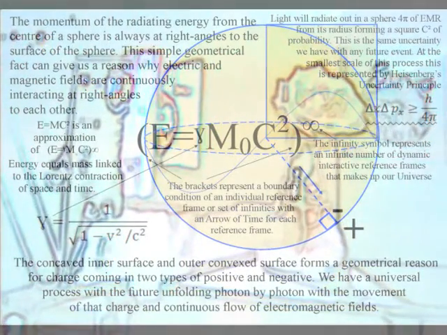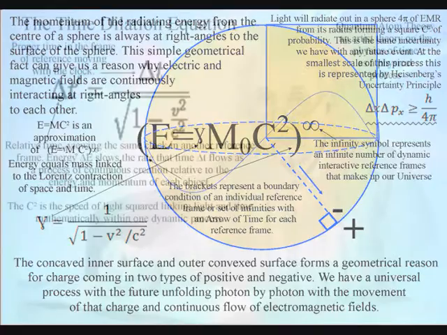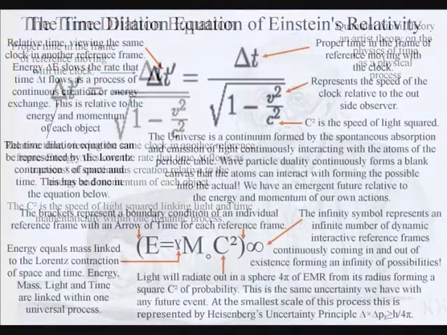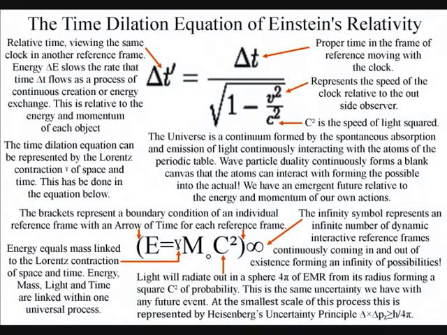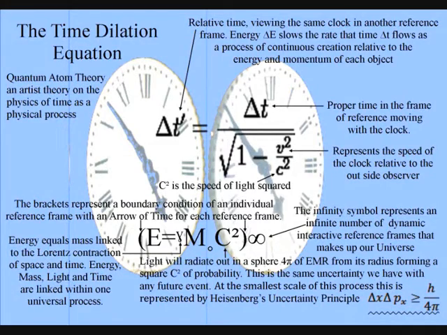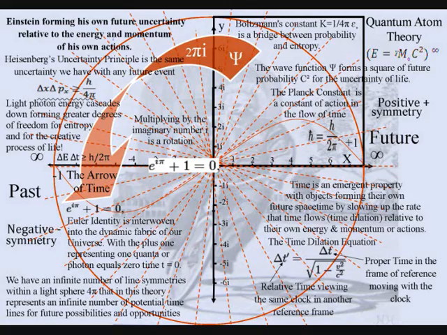We have one universal geometrical process that can be represented by one equation with energy equals mass linked to the Lorentz contraction of space and time. The Lorentz contraction represents the time dilation of Einstein's theory of relativity, with energy slowing up the rate that time flows as a universal process of energy exchange or continuous creation.